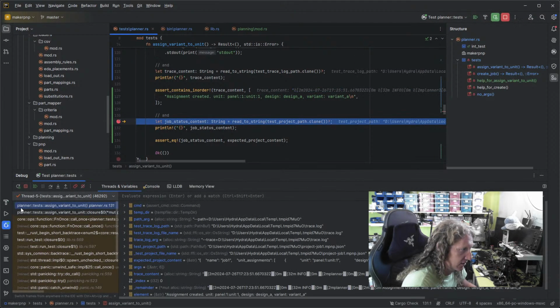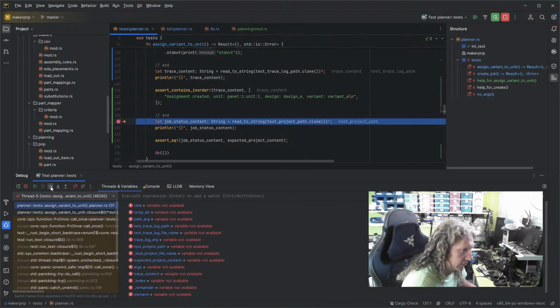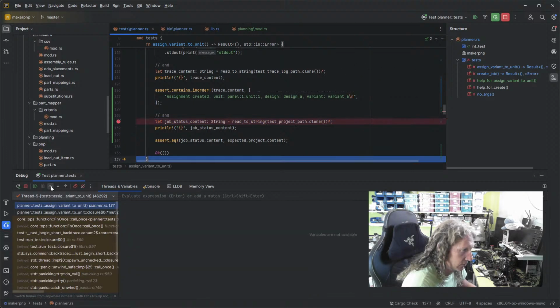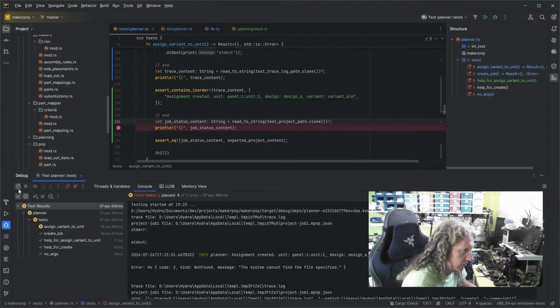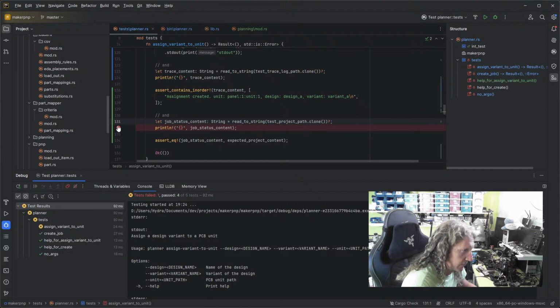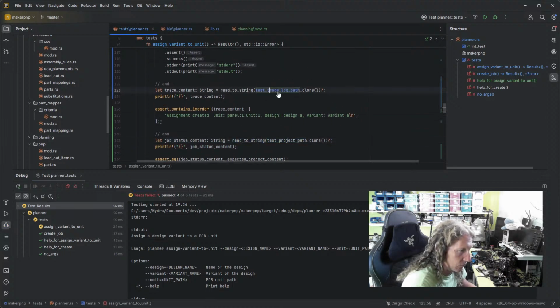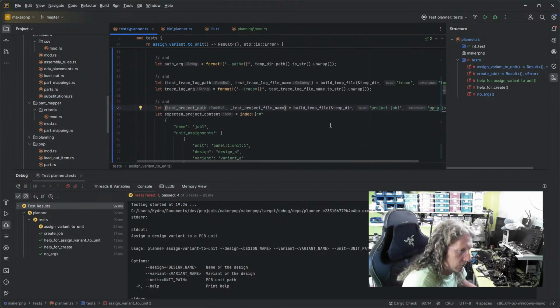Does it get here and then fail? Oh my god, look at this, we're using a debugger. I think it is because we didn't get here, did we? Look. Yeah. It is, so it's this. It can't find this thing. Project job 1.